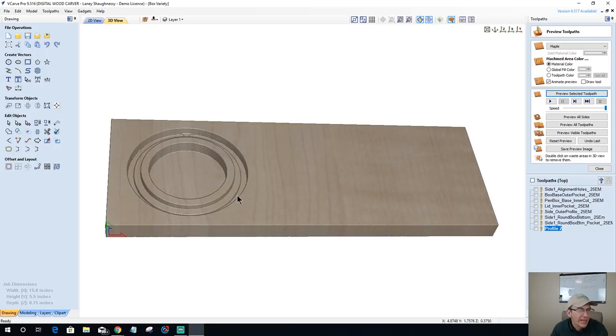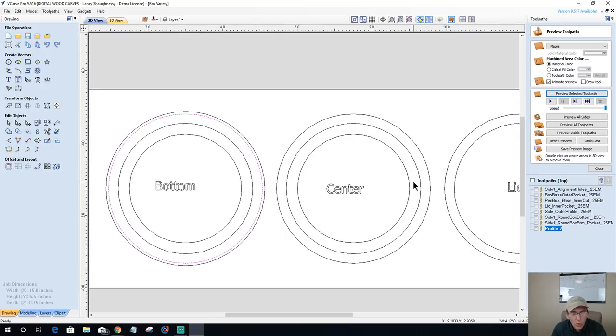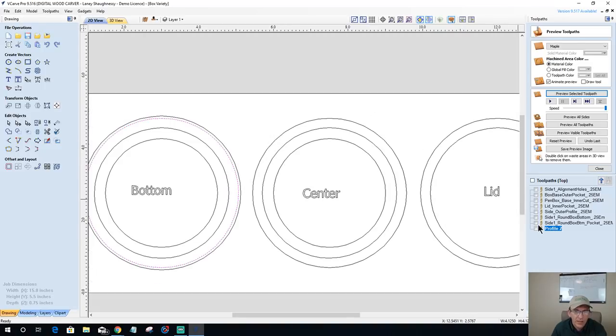Okay, now the center is going to be hollow in the middle, but it's going to have this outside edge here that we're going to add some glue to, a nice little glue ring, and we're going to glue that ring on. And again, the center, the middle, can be whatever. It could be out of this wood, it could be out of a contrasting piece of wood, it could be out of anything, you know, mix and match.